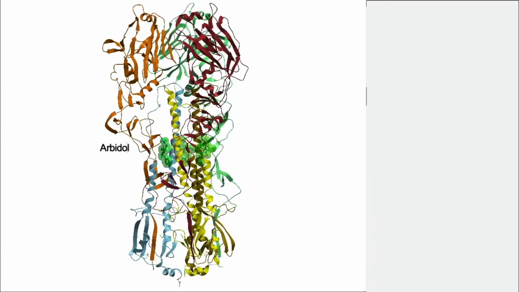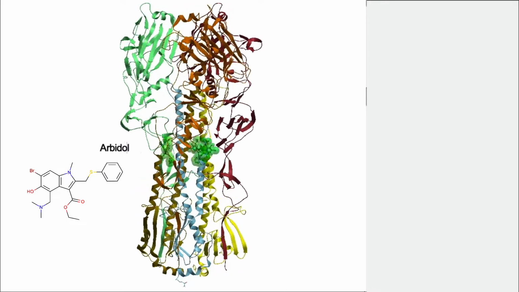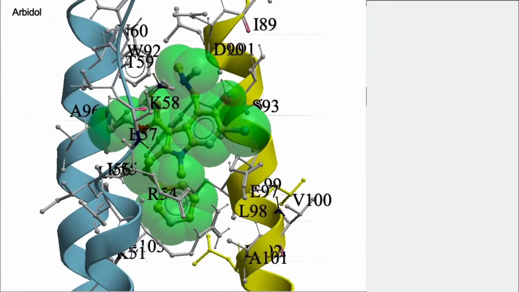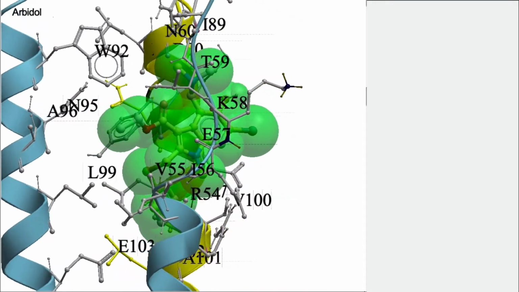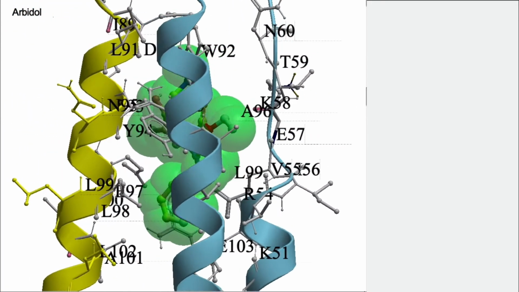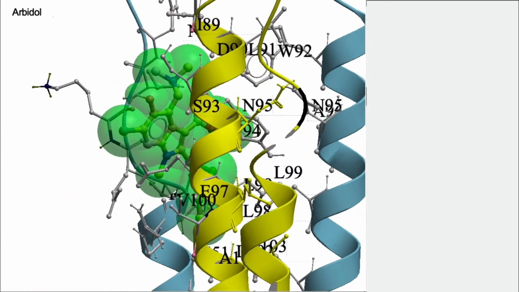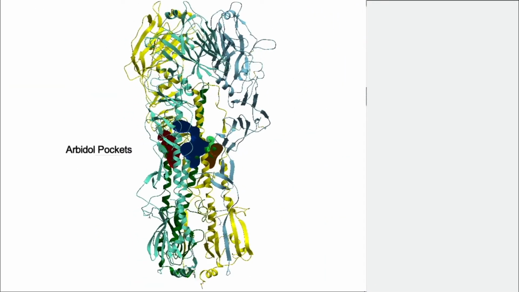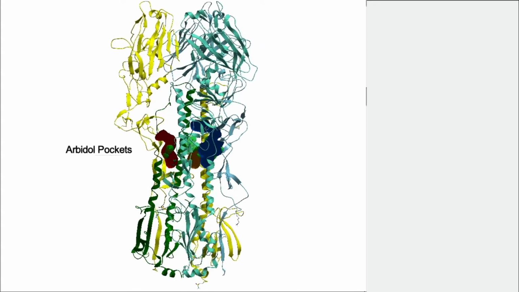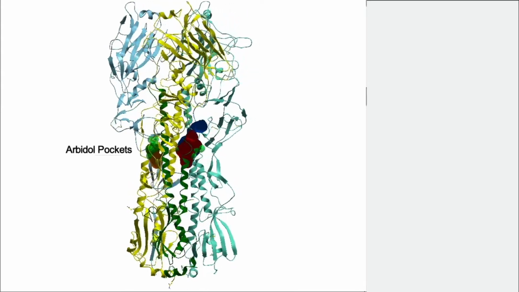Furthermore, binding of the antiviral drug arbidol makes hydrophobic interactions with two protomers in HA trimers, resulting in salt bridge breaking. It induces a conformational rearrangement in the binding pockets of HA, stabilizing the prefusion state of HA, which inhibits the membrane fusion at low pH to block viral entry.